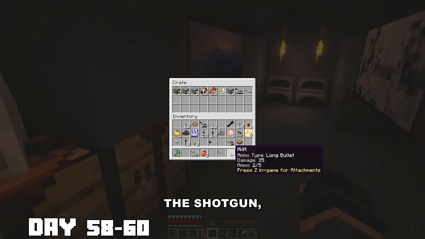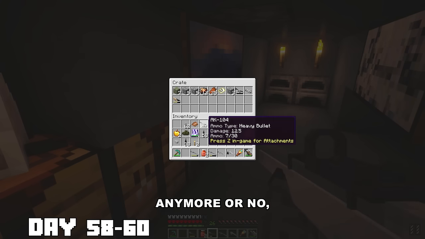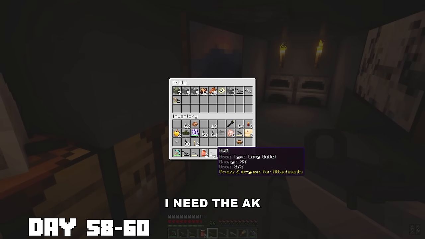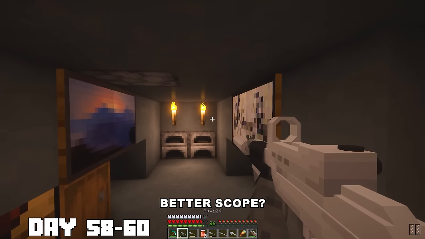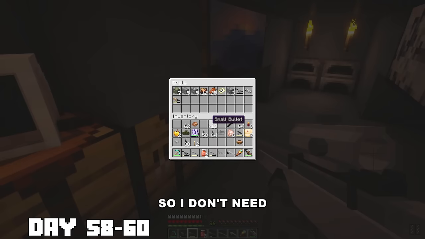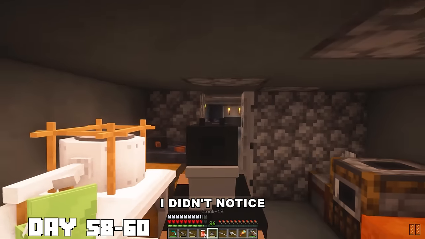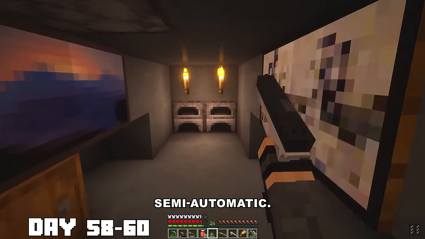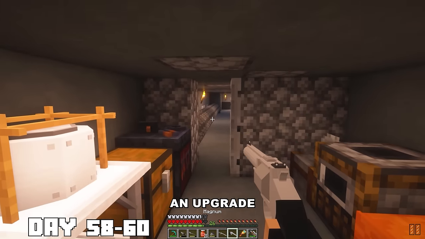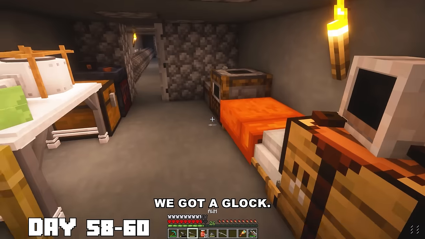Let's get the shotgun, the sniper rifle, the magnum. I don't need this rifle anymore, or no, I need the AK. Oh, I got 2 snipers. Which one has the better scope? Oh yeah, this one. Okay, so I don't need this sniper. Okay. What is this? Is this a Glock? I didn't notice that I have a Glock. Oh, whoa, it's semi-automatic. I think that's an upgrade from the revolver. Oh, yes. Let's go. We got a Glock.